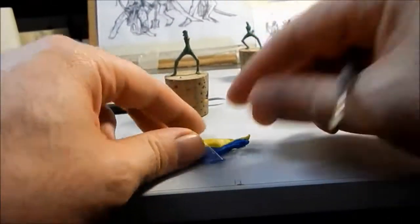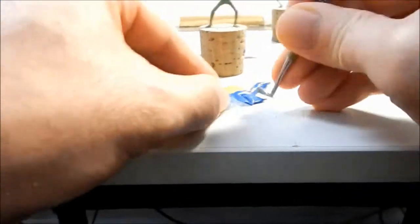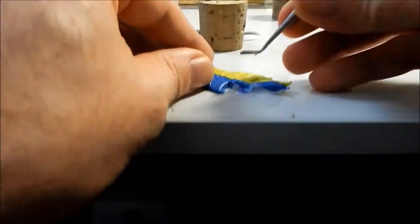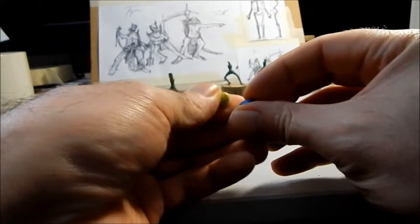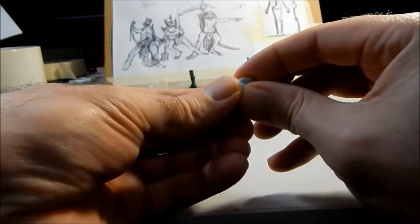Right, next up we've got the green stuff. So let's have a look at the amounts we've got there. A little bit more, probably mixing a little bit too much than I need. That usually happens. Just mix a little bit less than you think that you need, and that's usually the right amount. Right, so it's a little bit more yellow than blue, but that's okay. So I'm going to start mixing the two together.